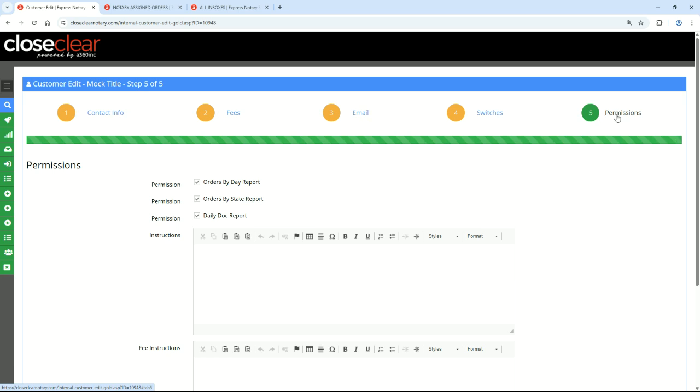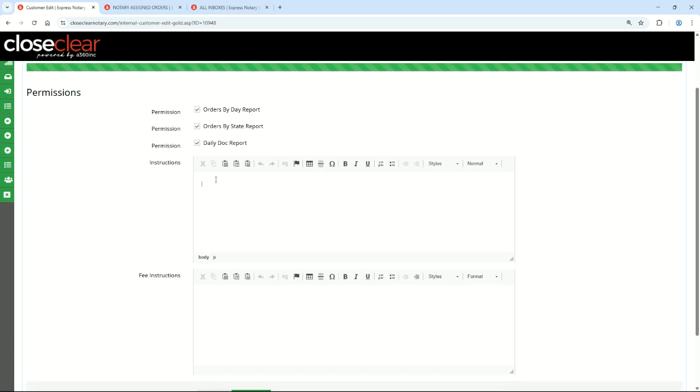And then I wanted to show on this permissions page specifically, this is where you can add very detailed instructions. And this is what will get emailed out to the notary within the confirmation. So when they get their emailed confirmation, they can scroll through and maybe see some of these instructions in here. And you can put whatever is required, whatever you want them to read. If there's any special instructions or anything you want to add in, you can just put that all in there. There's ways to change the fonts and everything.